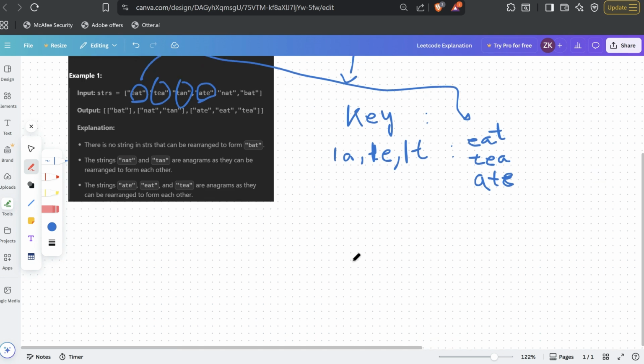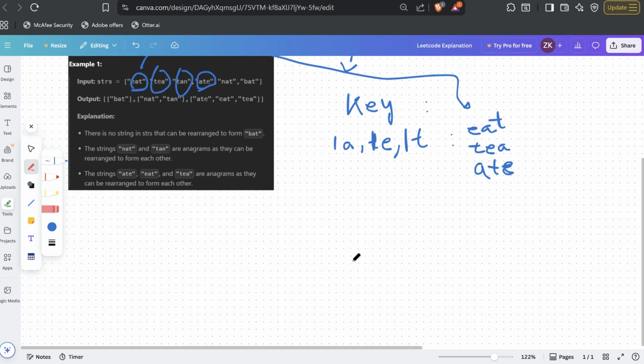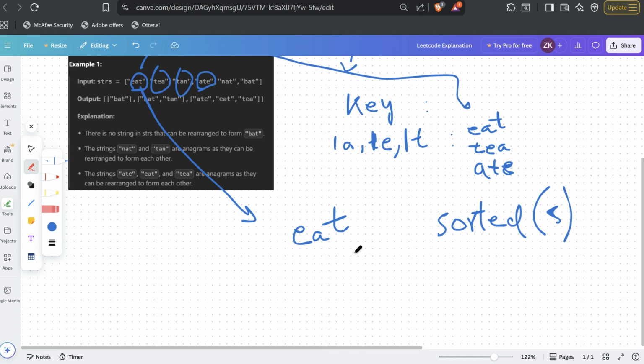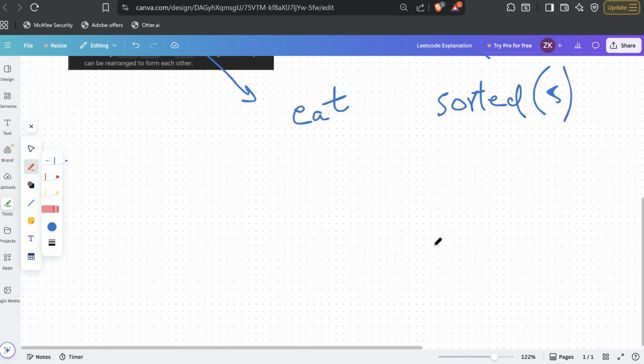What this does is, let me show you right here. When I do sorted s on this example, EAT, what ends up happening is it becomes A, E, and T. And this is not what I want.